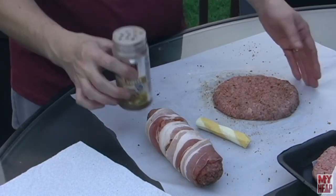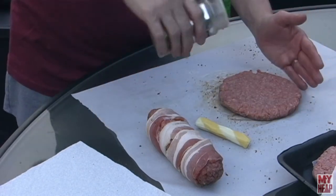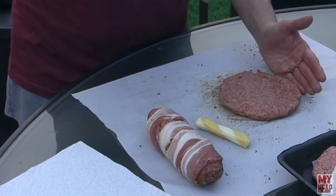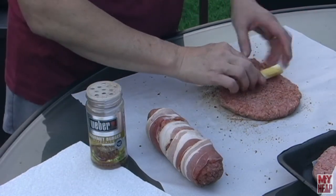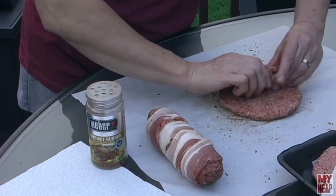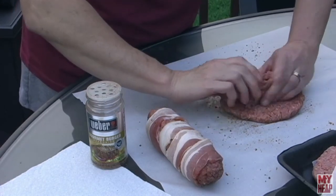So you just pat it out and season both sides, and put your cheese in there, and then form the burger around the cheese, making sort of a dog-shaped hamburger. Yes. Okay.